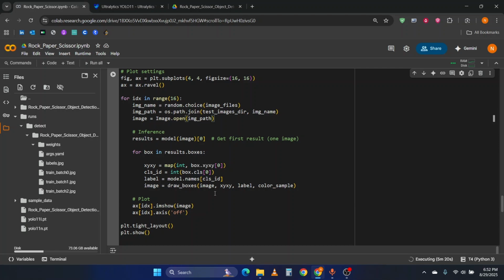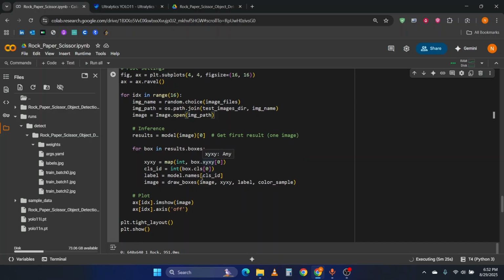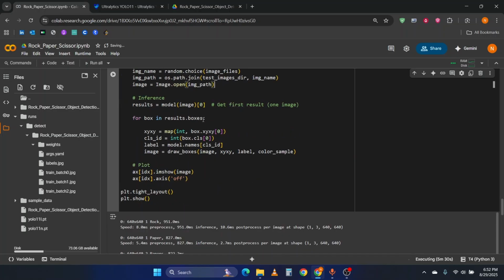It might be a problem here. I will explain later what is the problem in this code. Okay, we will also fix it. Now we have to pass it to the model. We are passing only one image, so to get the result of that one image only, you have to use the zero index value. It will give the result of the image which you have passed.